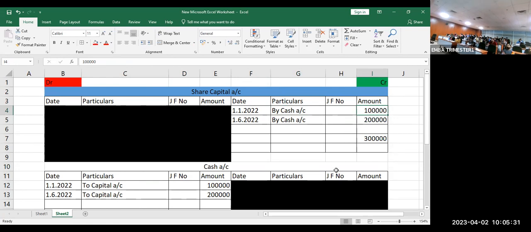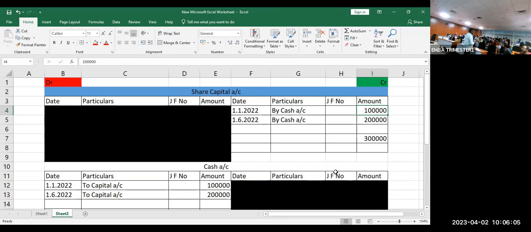Without even preparing that journal, you can prepare this capital account if you know the logic. Capital account is a heading. Whenever money comes in, you write it on the credit side. You need not prepare this journal if you know the logic. Whenever money comes in the name of capital, how is it coming in? 2 or 3 ways it can come in. One is in kind. The owner will give you his own assets. Take this asset, what is the value? Take that as my capital. Or he can give hard cash, or a check, or transfer money to your account.